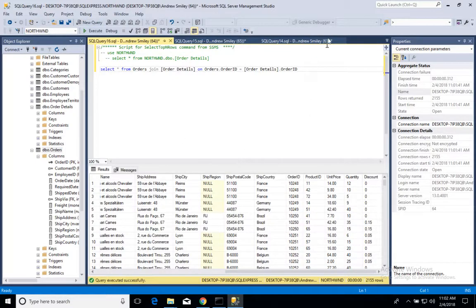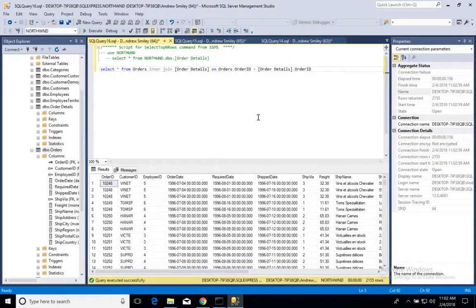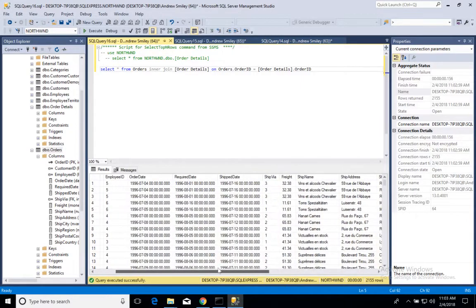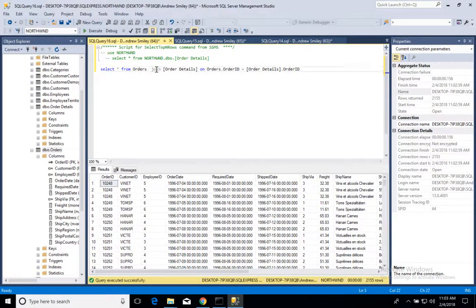Pretty easy to use. Now you can specify inner join and get the same result set, but generally speaking you'll just say join. It's implied that when you say join, you're doing an inner join.